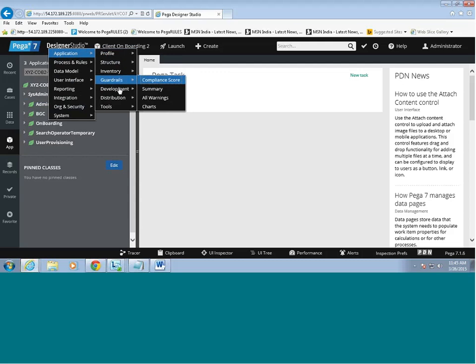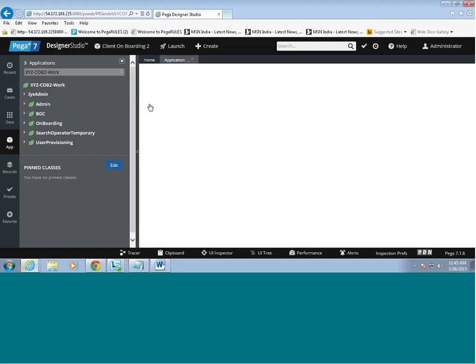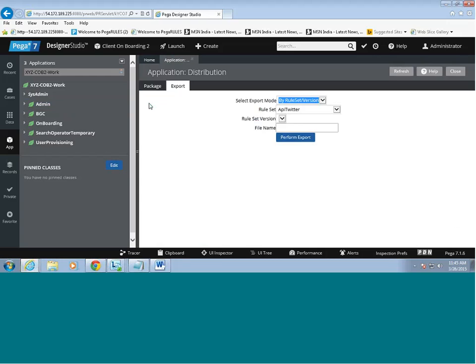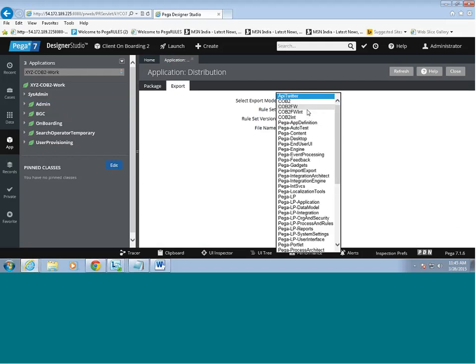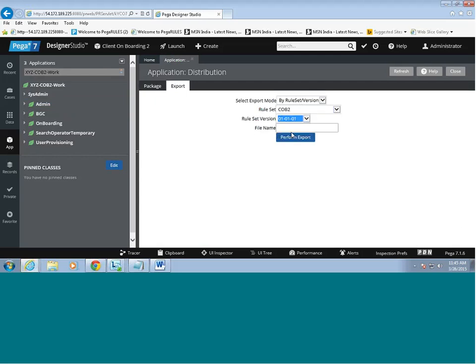Application, distribution, and export. You can go with rule set version, right? Whichever version we want to migrate, you can select here. Okay. Yes.